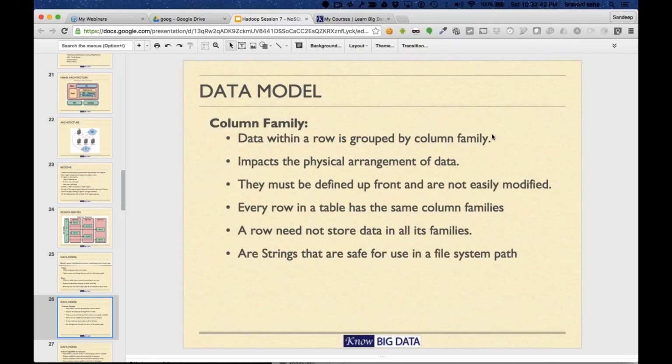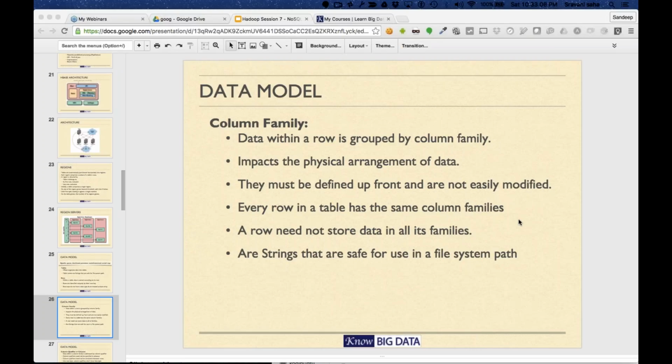Next is column family. As we talked about earlier, the table data is divided by column families. Data within a row is grouped by column family. It impacts the physical arrangement of data, and column families must be defined upfront and are not easily modifiable.